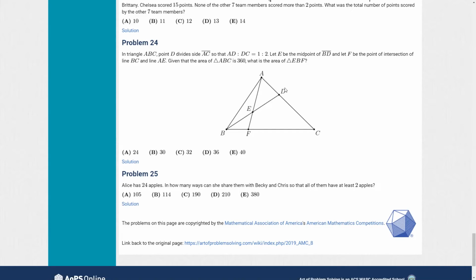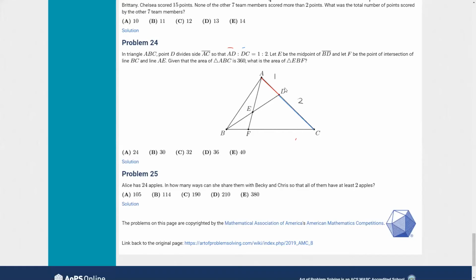So what I'm going to do is quickly color code what this information is trying to tell us. So what is it saying? Let's look at the first sentence again. In triangle ABC, point D divides AC so that AD to DC is 1 to 2. So AD, I'll color in red. Oh, we need the line tool for this one. AD in red, and I'll color code DC in blue. So DC like this. And it tells us that the ratio is 1 to 2. So if AD is 1, then DC is 2. If AD is 2, DC is 4.